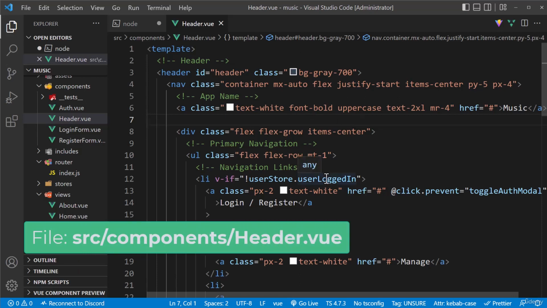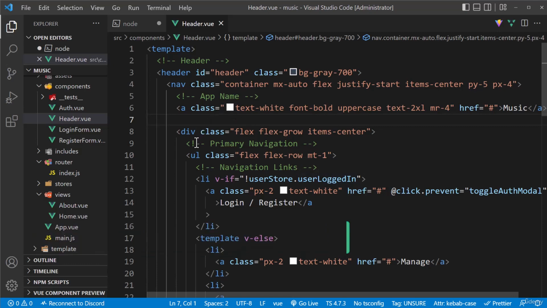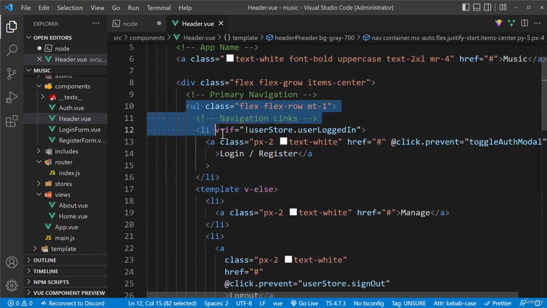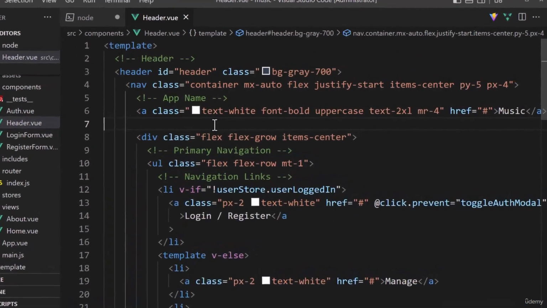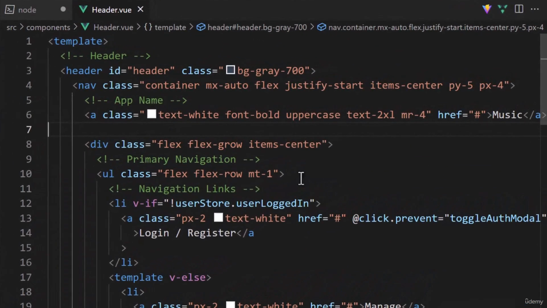Inside the template, we have an unordered list of links. We want to stop the default behavior for when a link is clicked. We don't want the browser to make a request causing the browser to refresh. Instead, we want to check if the link matches any of the paths we set in the router. If there's a match, we want to redirect the user without having the browser reload the assets. The router library provides a component that will handle the heavy lifting for us.